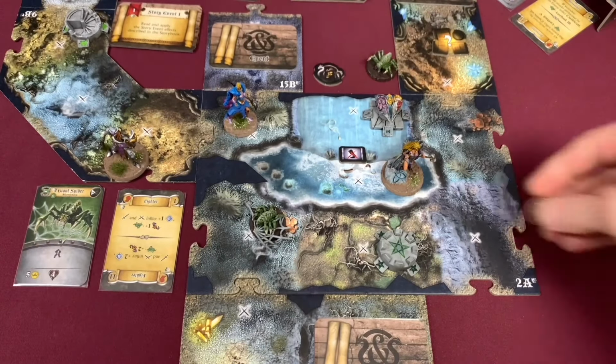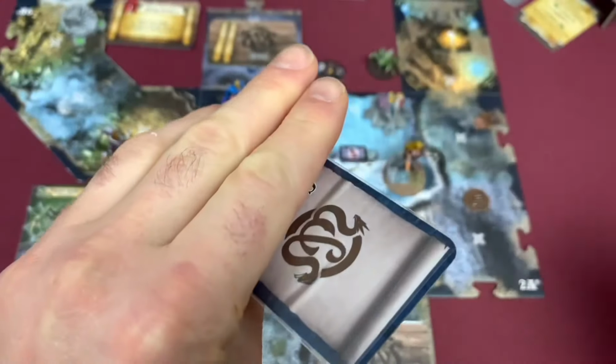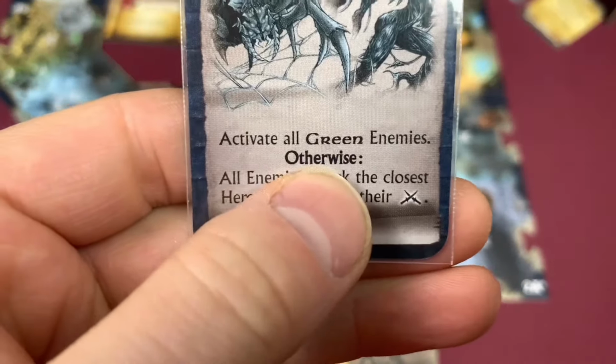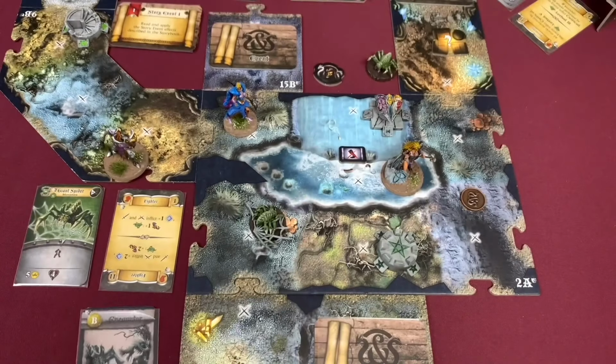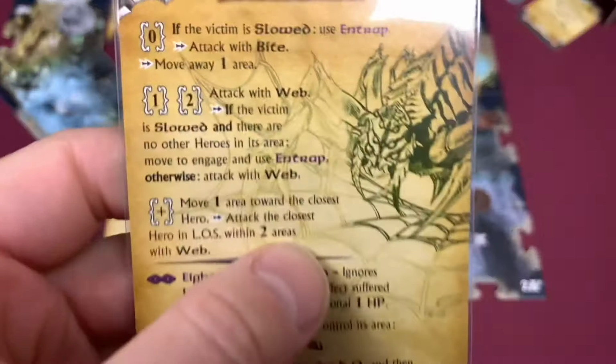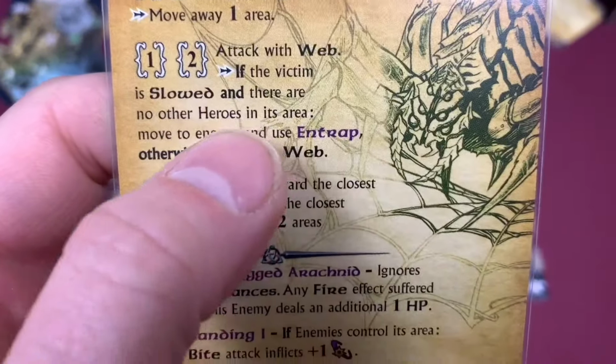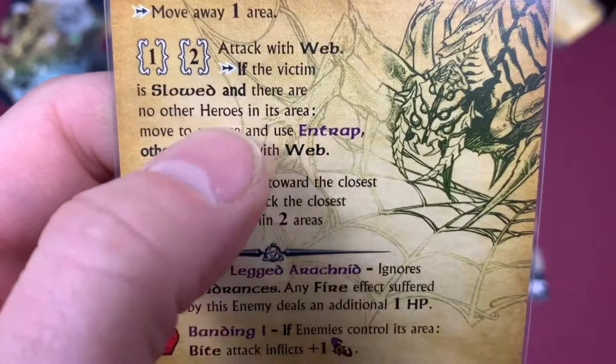I'm going to go ahead, flip my bookmark, and draw an encounter card to see what our enemy does. Our enemy is going to hopefully sit right there and do nothing. Activate all green enemies. Oh, well, that's him. Okay, so this enemy is going to go ahead and activate. Our spider is 1 space away, so it's going to activate its 1/2 power, attack with web. And if the victim is slowed and there are no other heroes in the area, it's going to move to engage using entrap. Otherwise, it's going to attack with web.